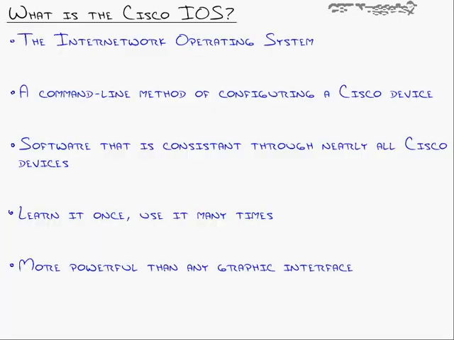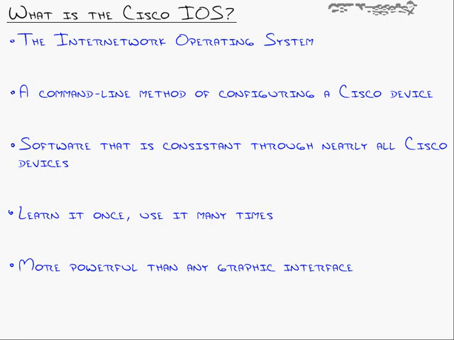So what's the big deal? I mean, we all have DOS prompts in Windows. Well, this Internetwork Operating System is a series of commands. It's a command set to set up any of Cisco's devices. Frankly, Cisco has made the statement, we are a software vendor. Because if you look, just about every other manufacturer of network equipment can make the same stuff that Cisco can, hardware-wise. I mean, it all has the same lights, it all has the same ports, it's all the same standard. So why choose Cisco? Well, primarily because of the IOS.